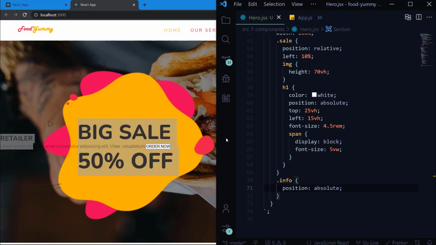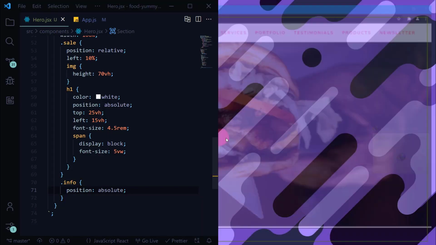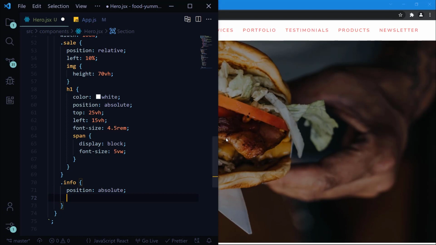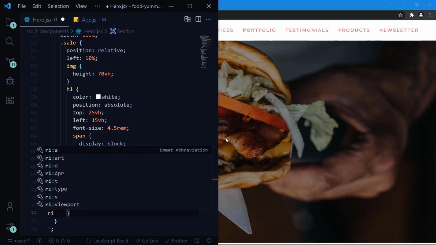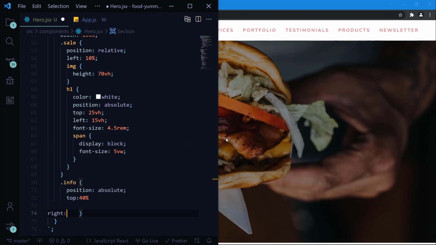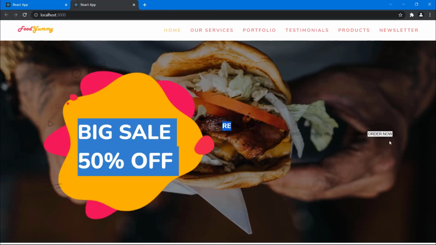Okay, let me move my VS Code to this side, and now I'll give it a top of 40% and a right of 10%. So it would be from right. Save it. You can see the changes. Okay, I made a mistake here. Yeah, you can see that changes are here.